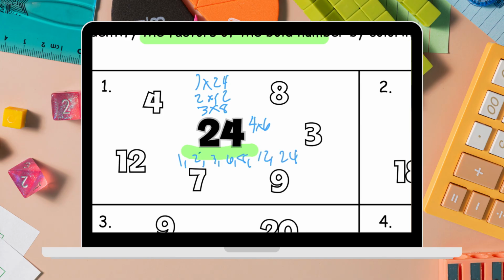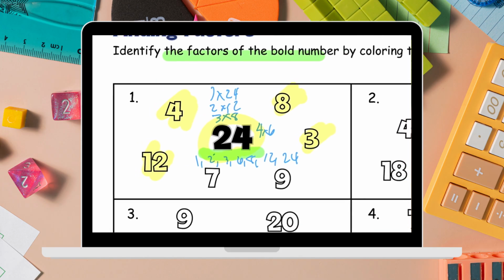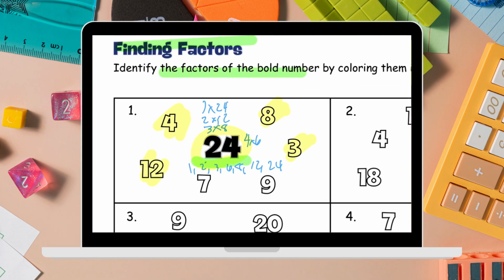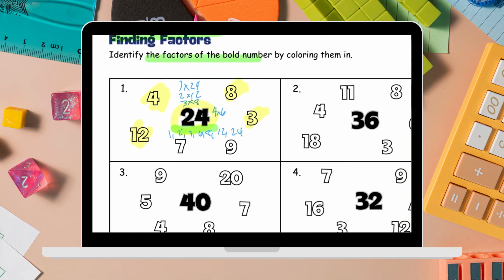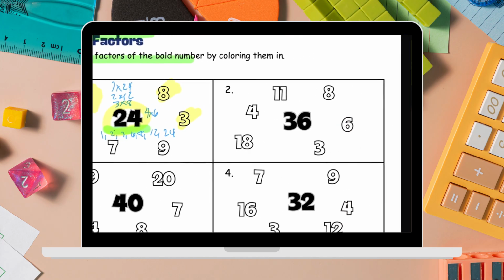And then now I'm going to color them in, I'll use my highlighter actually, and color in the factors that we see here. So we know 3, 8, 12, and 4. Okay, so ideally you'll get to the point where you don't need to list your factor pairs like this. You'll look at the number 24 and you would have your multiplication facts memorized, and you would be able to easily see that 8, 3, 4, and 12 are factors of 24.